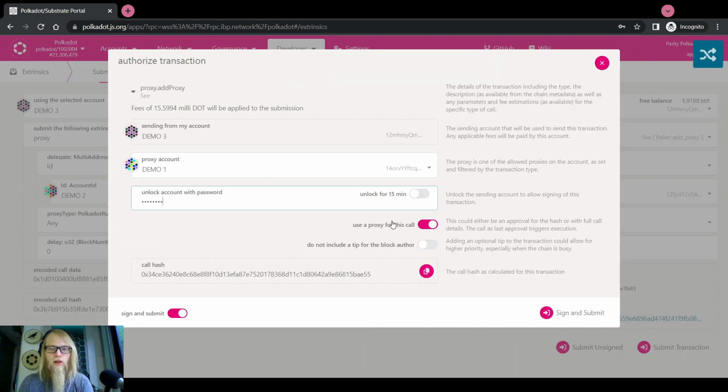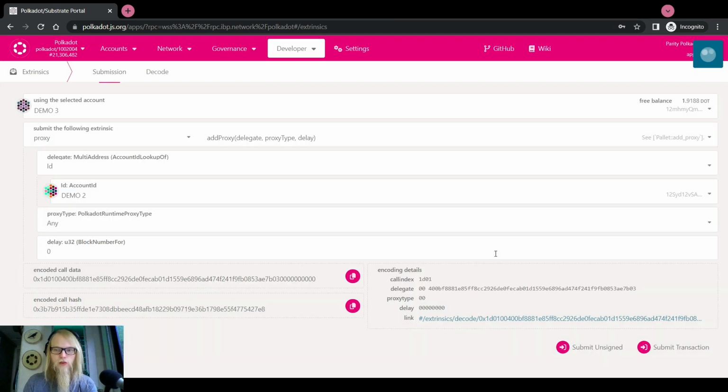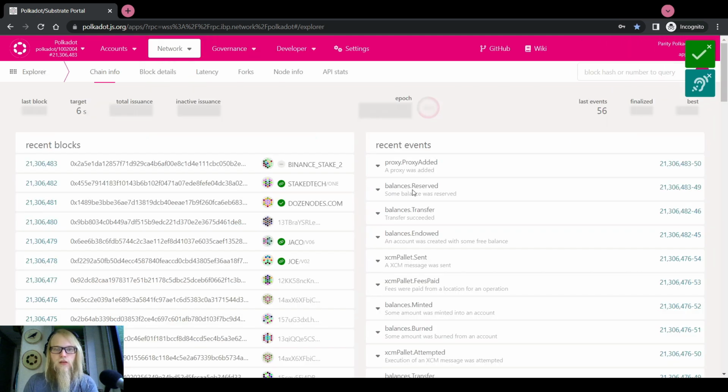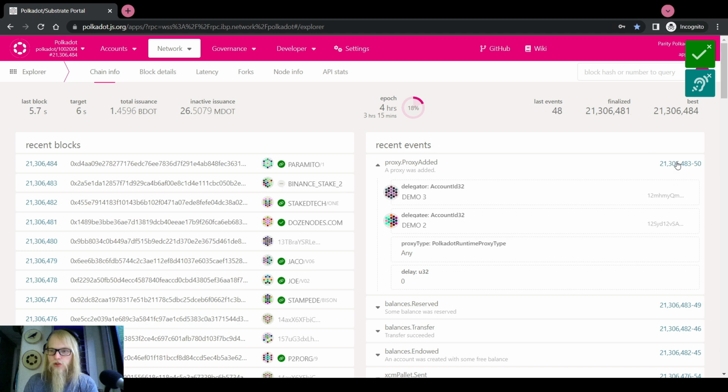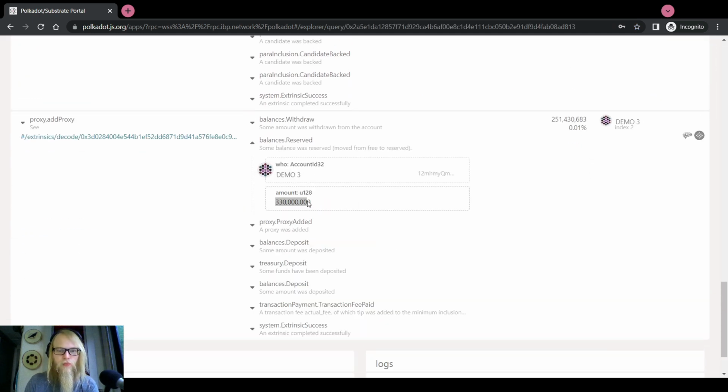And to add another proxy will only require the deposit factor. Watch, this will work. We're not using a proxy call for this transaction. If Polkadot JS knows that this has a proxy, it'll ask you if you want to use a proxy for this call. We're not going to do that right now. We'll do it later. And now we're going to sign and submit here. And this will work just fine. See, look, it only required an additional deposit equal to that 0.033 dot. Dot has 10 decimals, so this would be 0.033 dot.